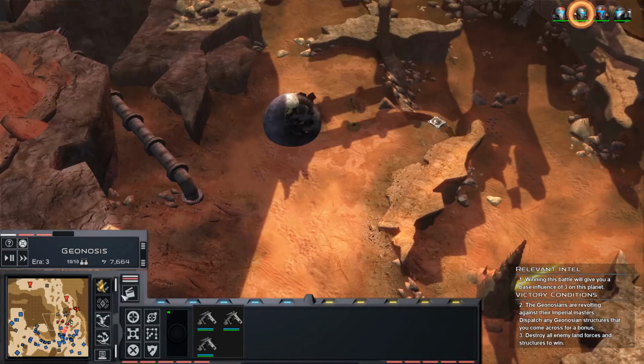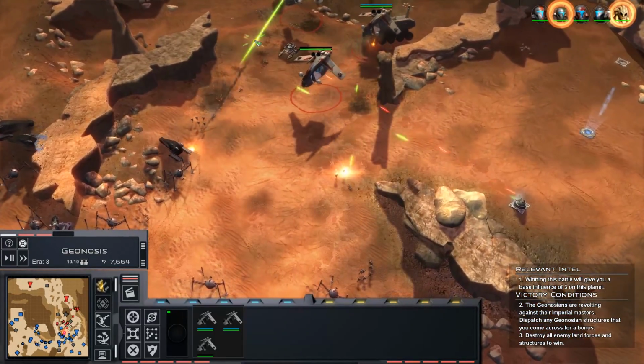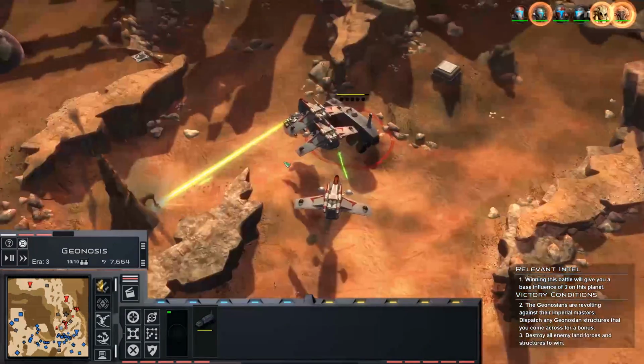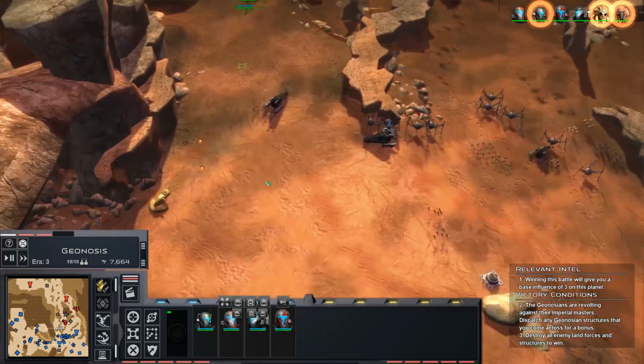The Ada models have been finished as well, so they're going to be in the update next week. So the landers won't be tiny CR-20s. Alright, fall back a bit.